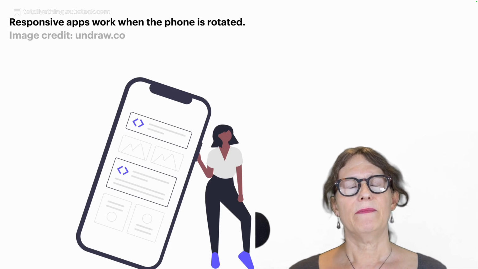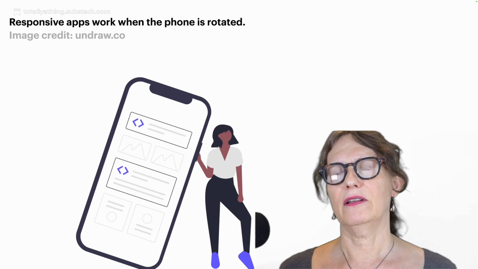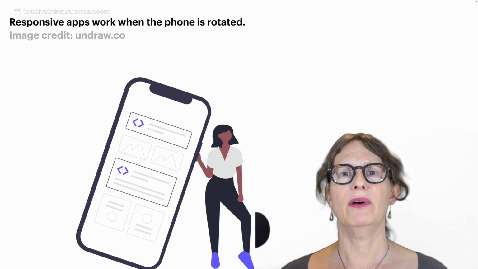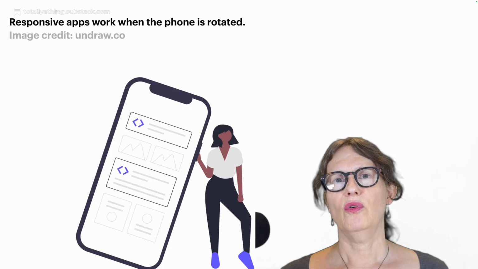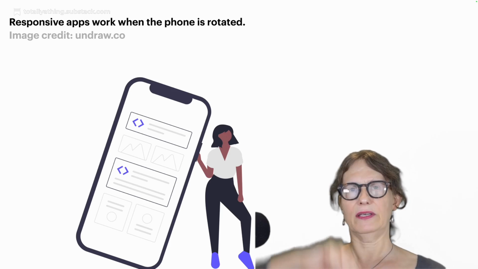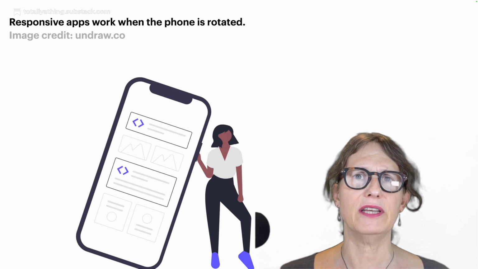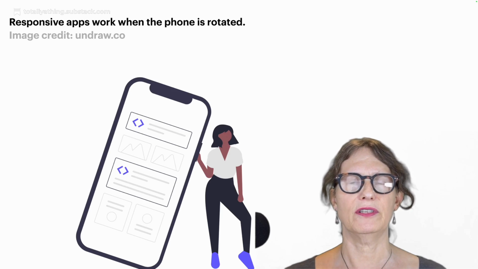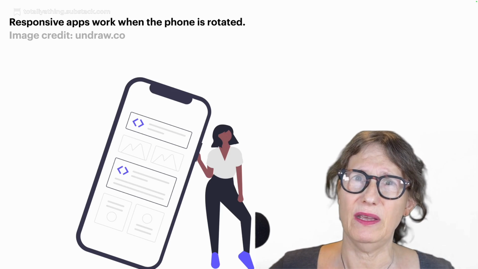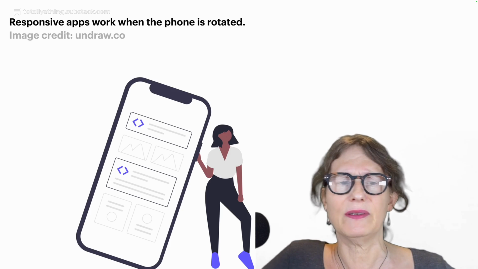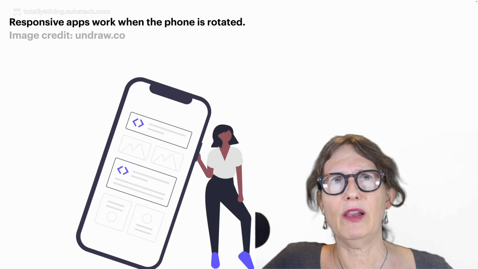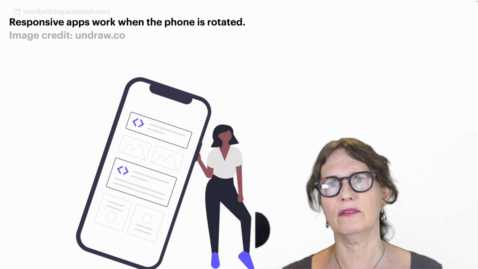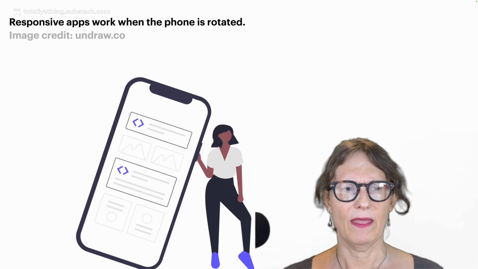Responsive apps. These are ones that are designed specifically with different screen sizes in mind. So obviously, for example, your laptop screen, it's always going to be this sort of landscape orientation pretty much. But a cell phone obviously can be rotated. They come in all different shapes and sizes. It might potentially even be an iPad or a tablet of some sort. So developers use this word responsive to mean that the app handles those different use cases.